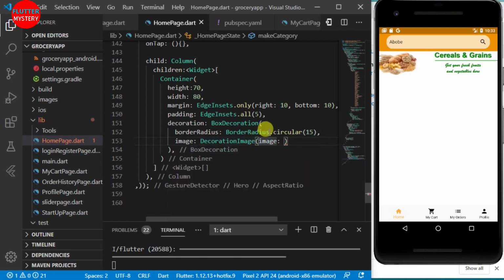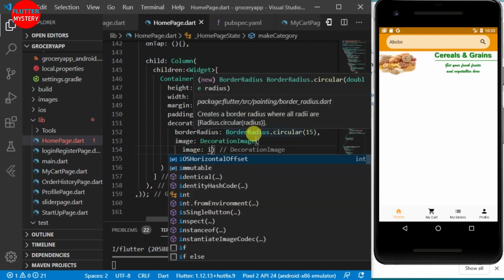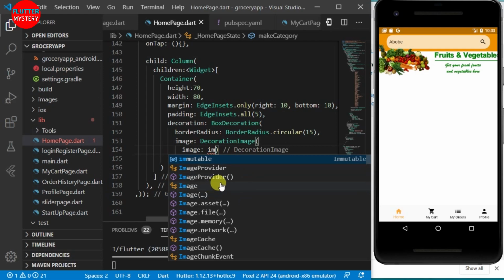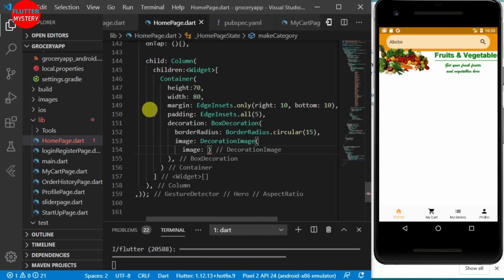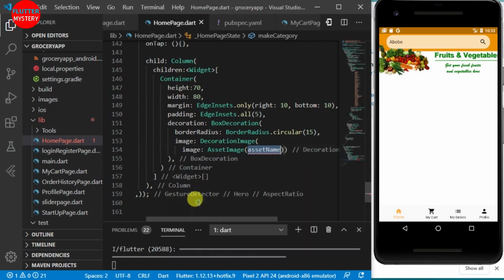Alright, and the image will be the image that we wrote up there, I mean this image. So let's say image is gonna be an asset image, which is our cat image, the category image that we wrote, this cat image, with a comma.